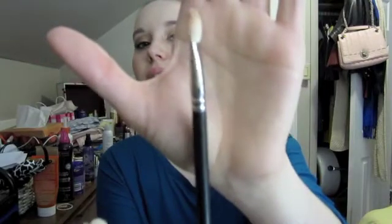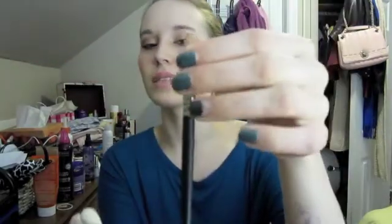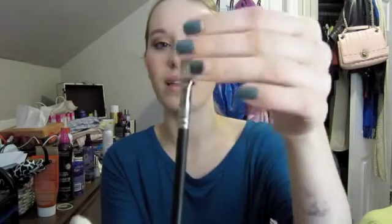Probably my favorite brush that I own is the MAC T17, and I used this morning. It was clean, but it just looks like this. It's tapered in the end. It's tapered one way and then flat the other way. This is just like the best crease brush you can have.